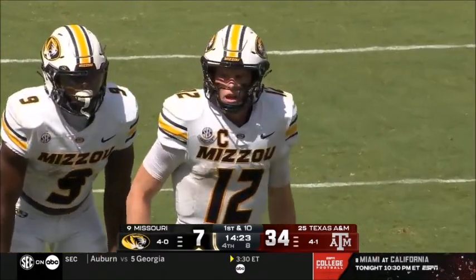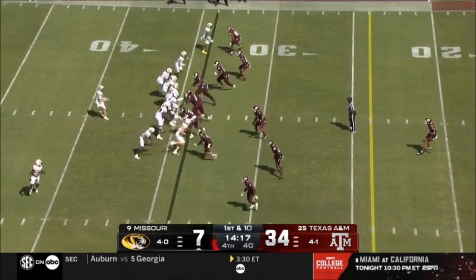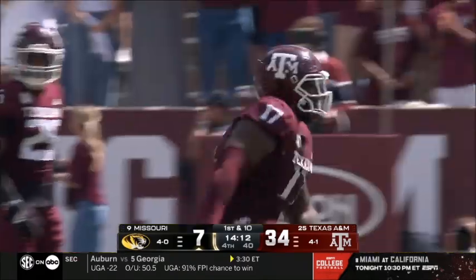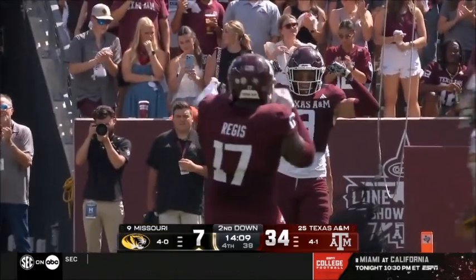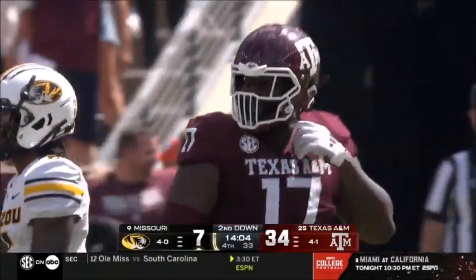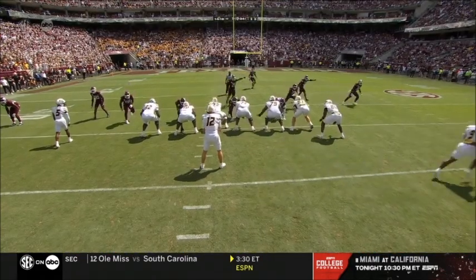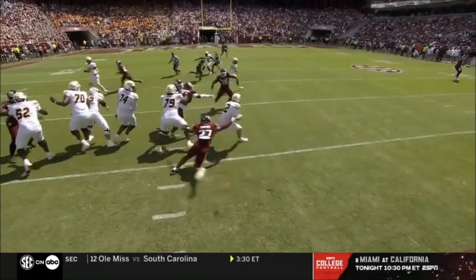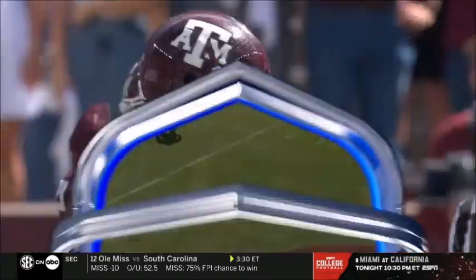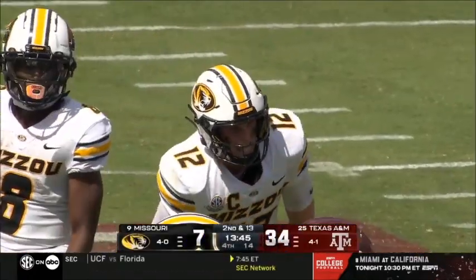With offensive weapons from Nate Noel to the wide receiver room that so many in the country would trade for tomorrow. And then a veteran quarterback with this guy, Cook, who cannot escape again, sacked yet again. It was Regis and Howell combining to get to him. And Sanford comes off the edge. Yes. Right here from behind, kind of tucked behind the line right here. I don't think Cook realized he was going to come. You see over the tight end, a lot of times that'll trick a quarterback. When you got a secondary guy aligned over the tight end, you expect him to guard him man-to-man, and then he comes late. Easy one for a quarterback to miss. 2nd and 13.